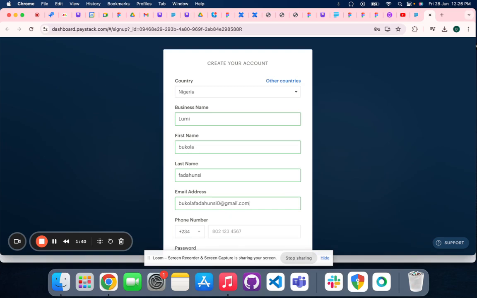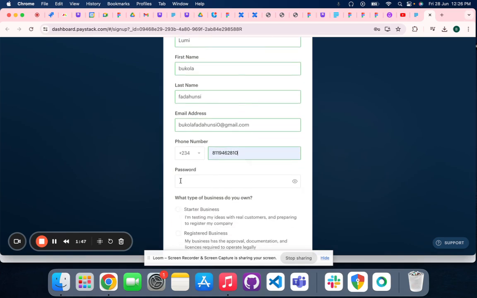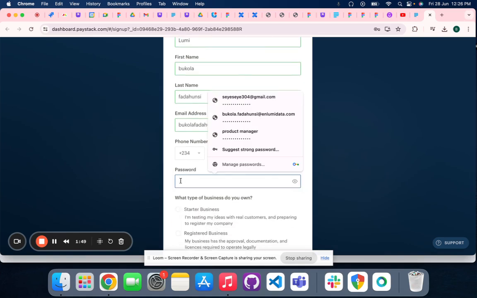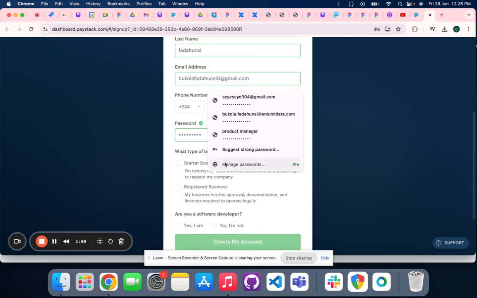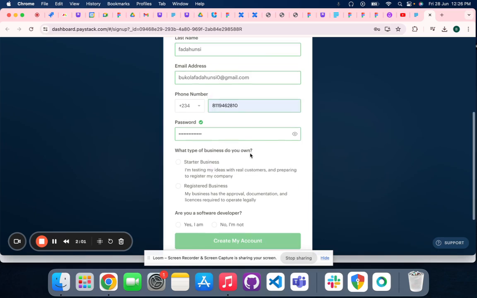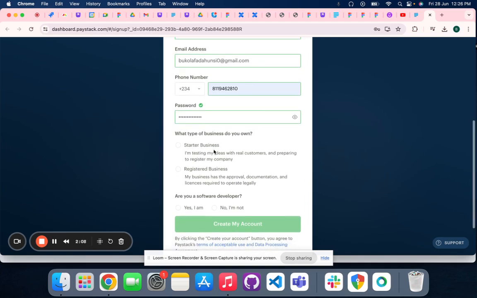You have to ensure that you input your right details during the creation. Then you fill in your password. The next phase is you'll be asked what type of business it is.